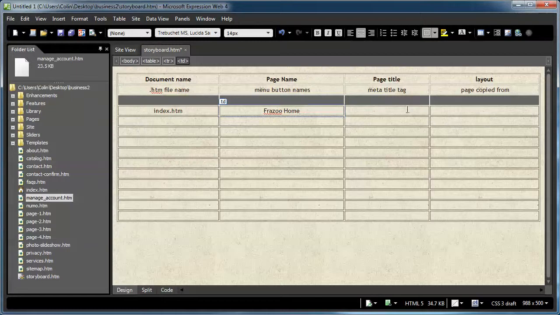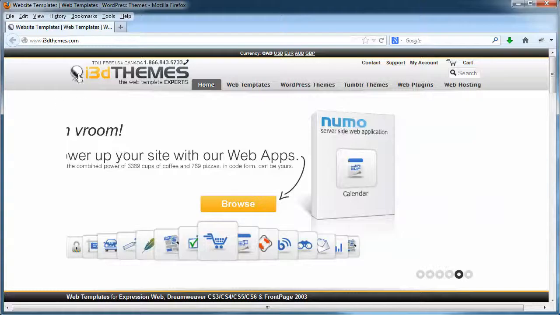Page title. Now this is where you can get a little bit longer. Page title, this is the thing that we'll be using for the meta title. The meta title, or the meta tag title, is probably the single most important search engine optimization piece of information on your page. It literally describes to Google or Yahoo or Bing what the content of your page is about. It's also the little bit of information that shows up in the tab of your web browser's tab bar. Okay, let me just explain that one.